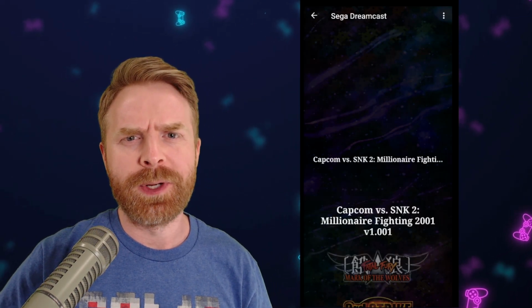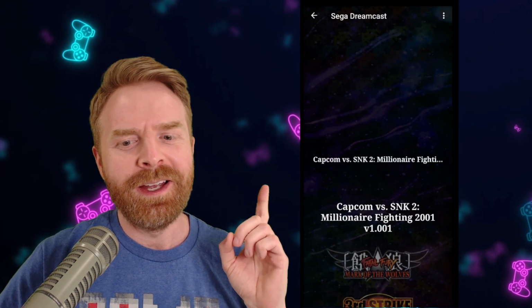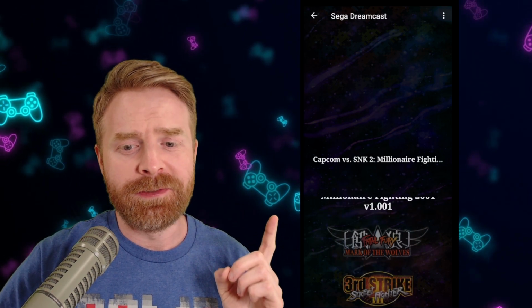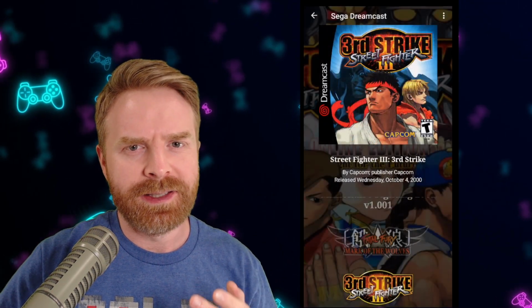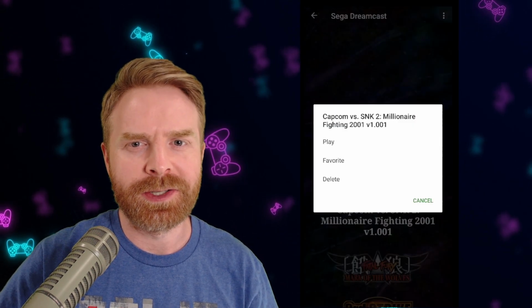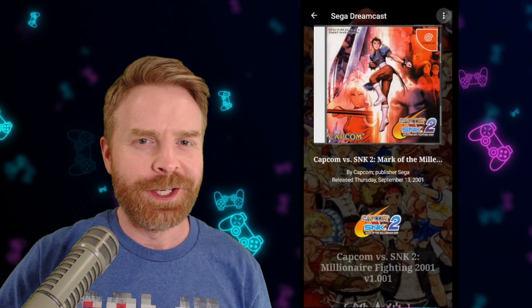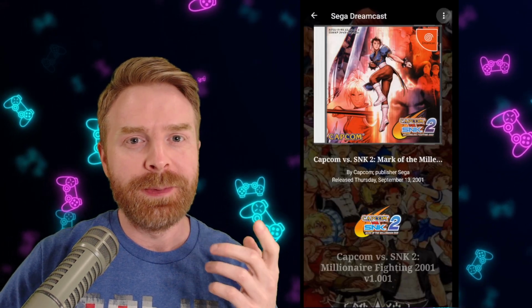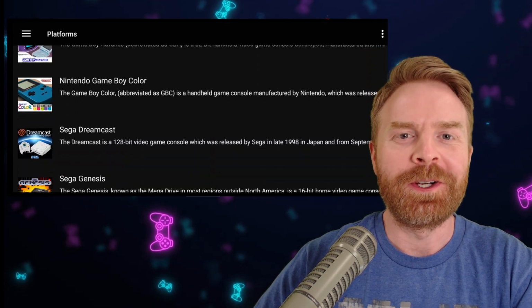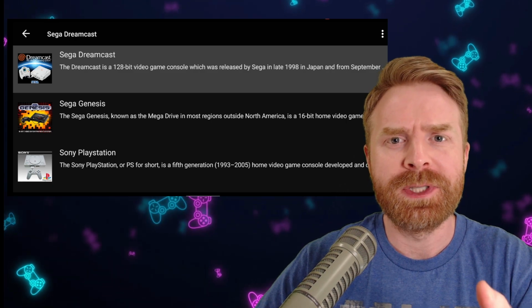Here's just a tip if you're running into some issue with some box art, and I noticed this with my Sega Dreamcast games. It wasn't picking up Capcom vs SNK 2, and that's because V1.001 is in the title of the game, which doesn't exist in real life, so it was trying to find that box art and couldn't find it. To fix this, I just had to rename that ROM. Once I changed the name, the correct information showed up, it downloaded the artwork, and I was good to go. And for those of you wondering, yes, LaunchBox does work in landscape mode. I just did this tutorial in portrait mode to show you the most I could on the screen.